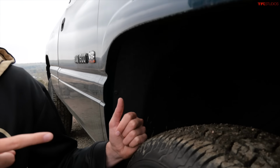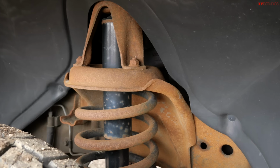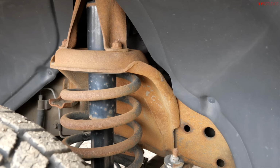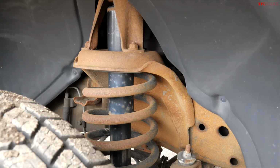Another big improvement on this vehicle, the suspension design. Up front, you've got coil springs. Now, it still is a solid front axle, so you've got the stick axle in the front, great for articulation, lots and lots of durability, but then you get a coil spring to help improve the on-road ride dynamics. Very smart thinking, and a very good design. Now, of course, later trucks went independent, but right now, there's no such thing as a half-ton with a solid front axle, but I think this was a really sweet spot in old school meets new school.